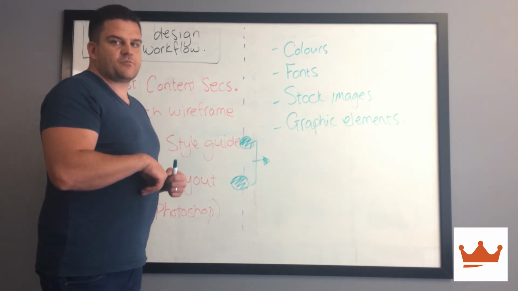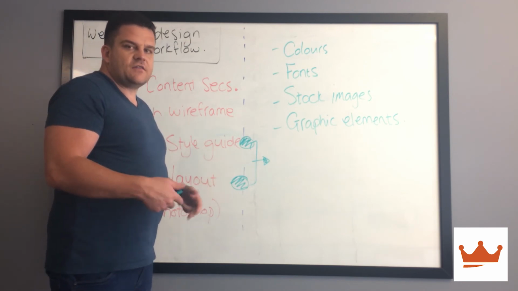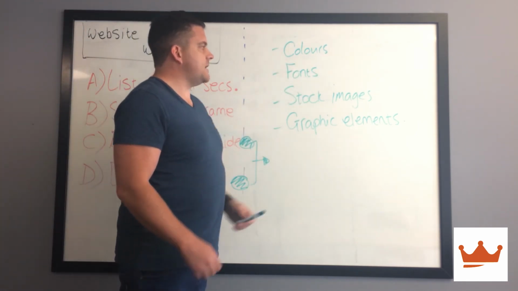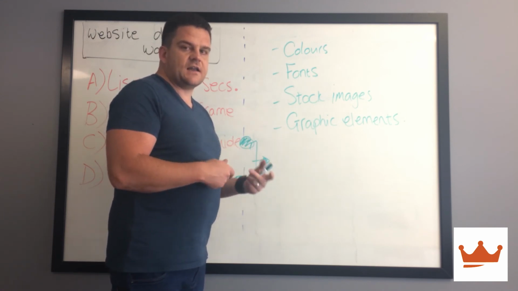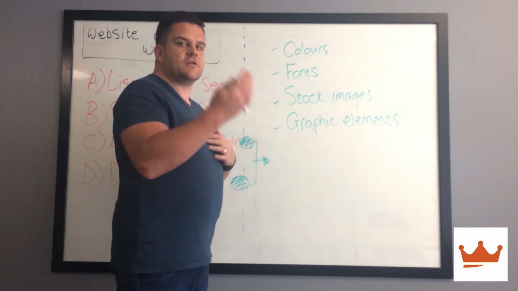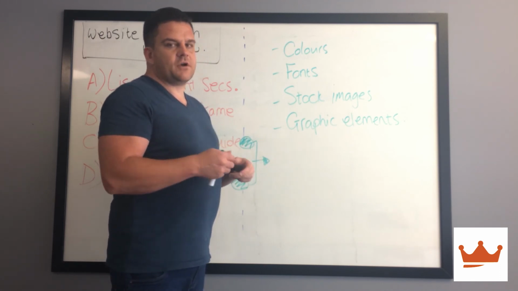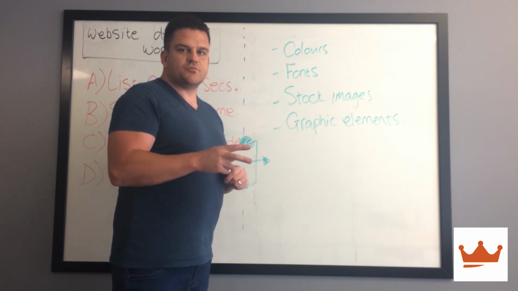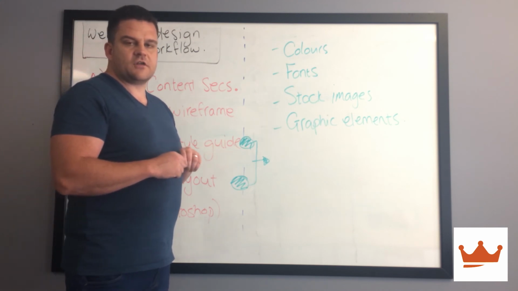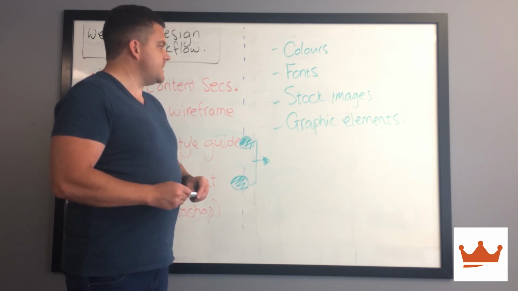A style guide, like I said before, is something that should be defined already, and you can just pull from that. If you don't really have a style guide, then you can do it from scratch. Basically what you want to do here is define things like colors, color scheme, main colors, accent colors, and then the next one is fonts. You probably want to have a font that's for headings, and then you're going to have a font for body text. The fonts for headings can be a bit more fancy and elaborate, but you want to keep the body font much more legible. And generally a Google font is pretty good because it doesn't increase the load time of the page by too much. Droid Serif and Open Sans are very good options for that.